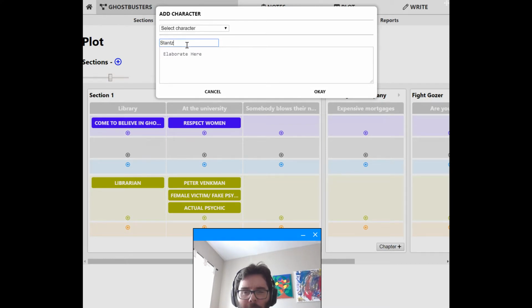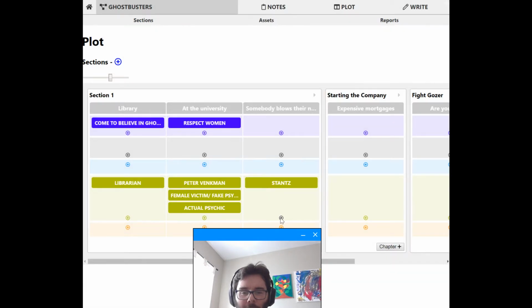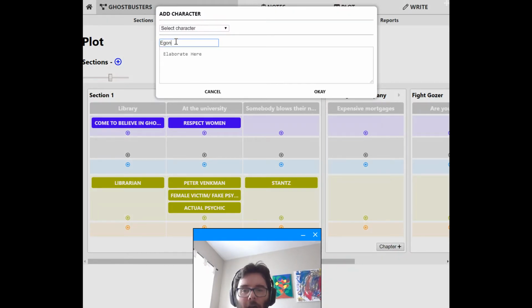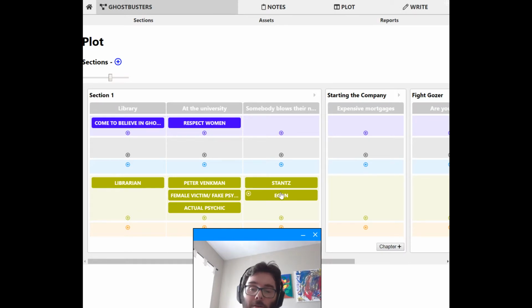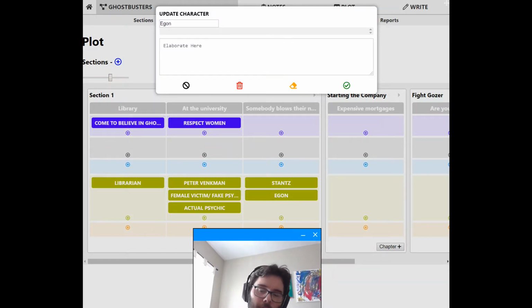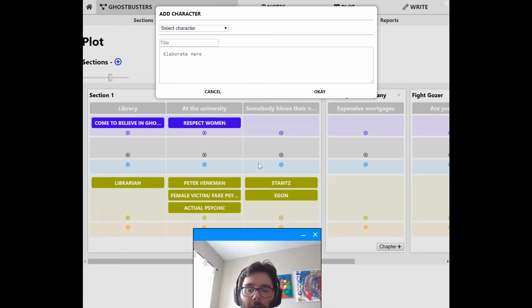Is it stance? Yeah. And so I can do this. I can come back later and elaborate on these characters. I could edit this. Eventually, I'll have the ability to add an icon that would show up in these little bars. But for right now, it's still this kind of thing. But so you could do it really quickly.